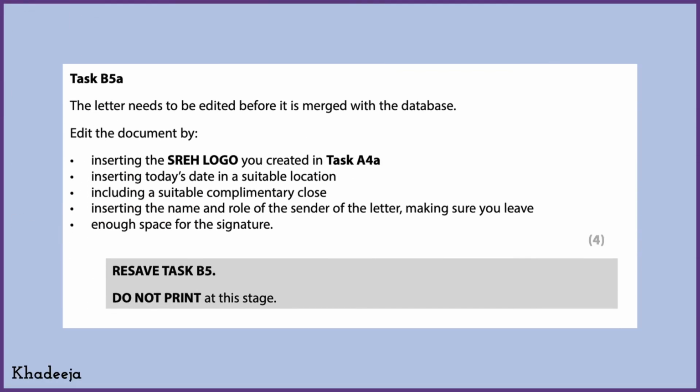Then of course there's some more type of word processing questions, like this is mail merge. This is a mail merge question. So you have to edit the document and insert your logo, insert today's date, insert the name and role of the sender, enough space for signature, and basically what they want you to do is merge the Word document with the database that you probably had before. So this is another very important thing. Mail merge is very important to know in regards to word processing.